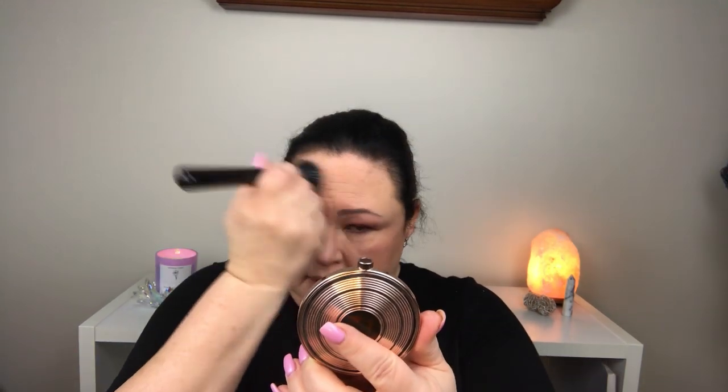Actually, I'll do a little swatch for you so you can see what that looks like. All right, let me pull that out. I'll just put it on the back of my hand here. Put a good amount of it. I don't know if you'll be able to see it. Can you see it?